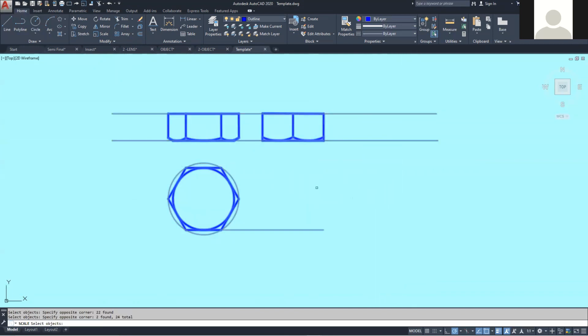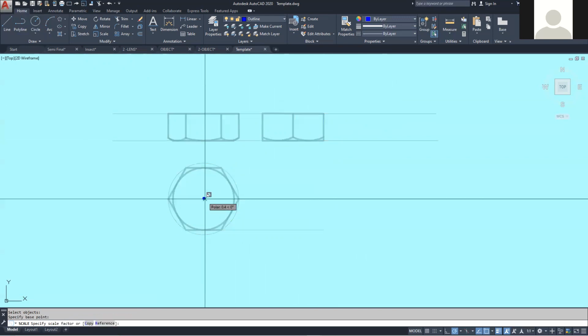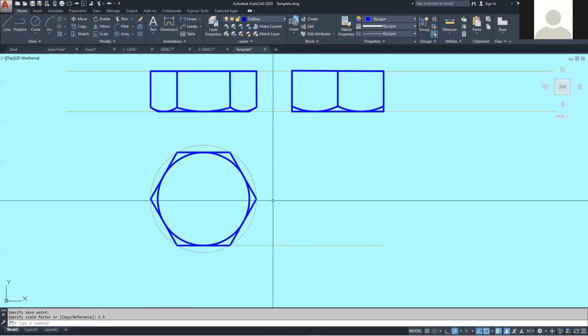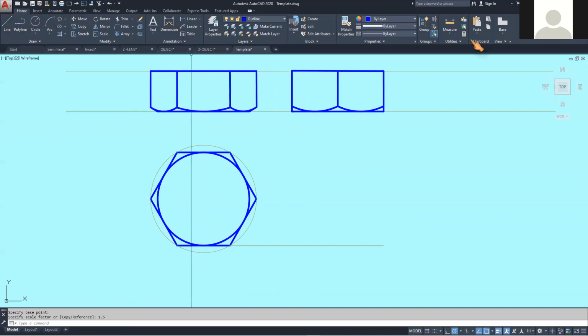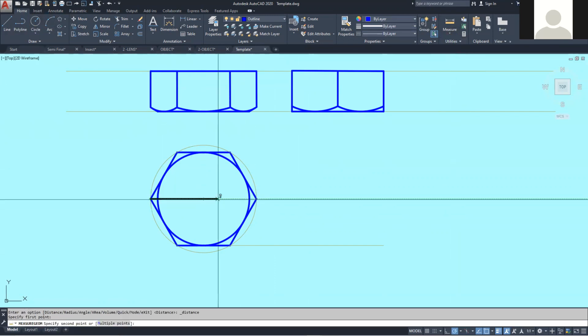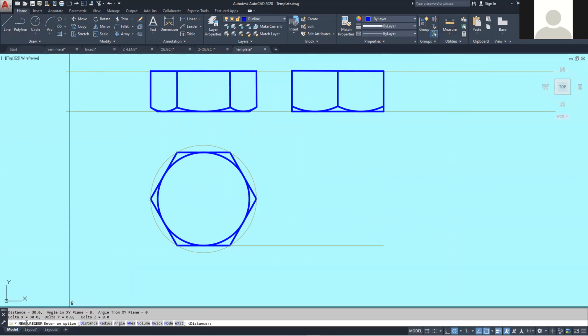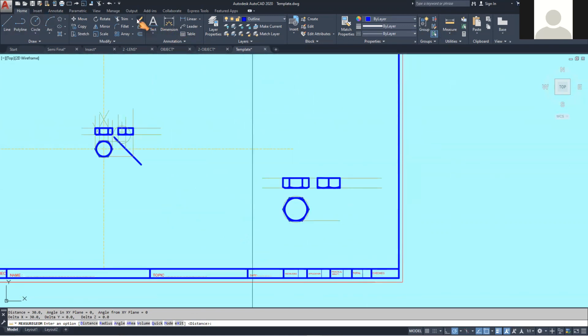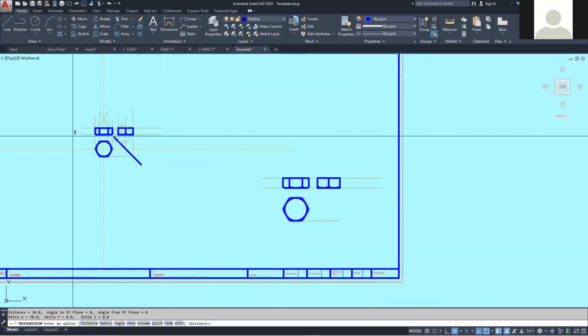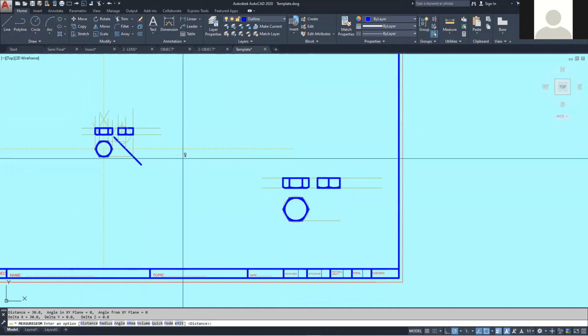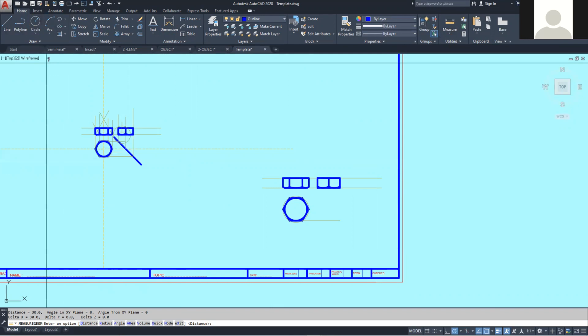Right, scale, select objects, enter. Specify the base point. Let's say the base point is center here. And the scale factor is 1.5. Enter. Right, so you'll see now your circle here would be twice m, which would be 30. So from here to here should be 30. So once you have this here as 10 on your computer, you should be able to draw any bolt, any size.